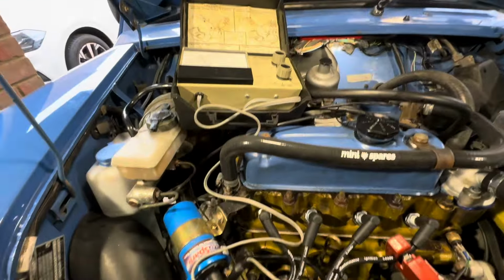So, on this one, I've fitted the bypass wire, so we've got full power to the coil. I tried to do a start on the engine to see if it improved the starting, and it didn't. And that is because the spark plugs are fouled. Very rich running, and the gap is huge. So although these have only been in two weeks, this is what happens if you change bits and don't tune an engine. So what we're going to do now is re-gap those. I'm going to try and see if I can use them instead of replacing them, and see if they'll clean up, and then we'll go from there.